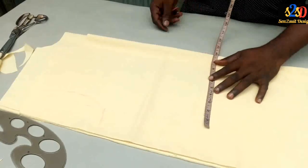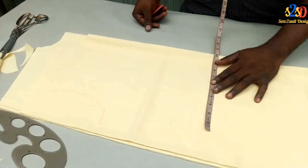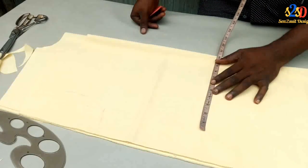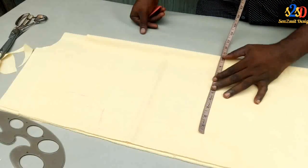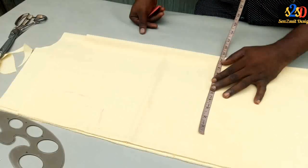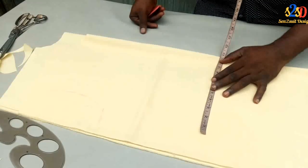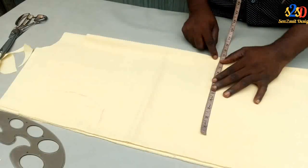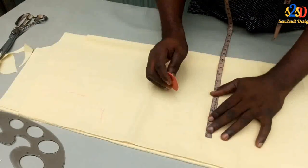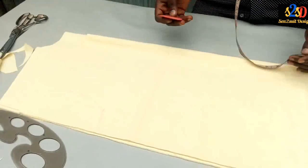The tummy area is 42.5 inches. When we divide 42.5 into 4, it will give us approximately 10 3/4. That is 10.75. So this is where it is. We mark it. I'll add 1 inch, which is the sewing allowance or seam allowance.